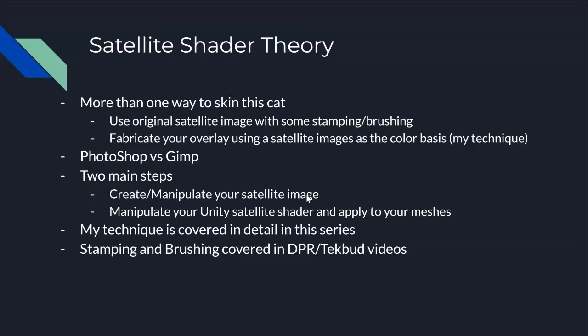I completely fabricate my satellite overlays. And what I do is I use the satellite image as just a color basis. So in theory, you can use any satellite image with what I'm going to do. If you have a satellite image that you found, and you really like the colors associated with it, you can use that. In my case, I've been using my own satellite images and their colors because I want something that matches the course. So that goes back to your Google and your Bing overlays, and some people have even worked with Apple ones before to get those colors.